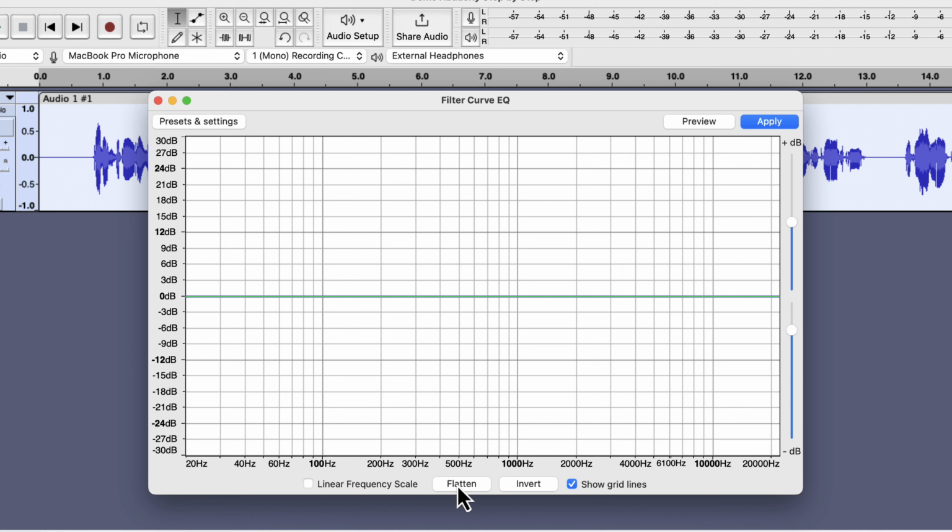Back to the Filter Curve EQ configuration window. So I was saying EQ is the process of manipulating volume by frequencies. If I take the green line above 0 dB, I am increasing the volume, which means a boost. If I take the green line below 0 dB, I am decreasing the volume, which means a cut. But dragging the whole line means the same increase or decrease across all the frequencies. We do not use EQ to affect all the frequencies by the same amount. We use EQ to boost or cut only specific frequencies.